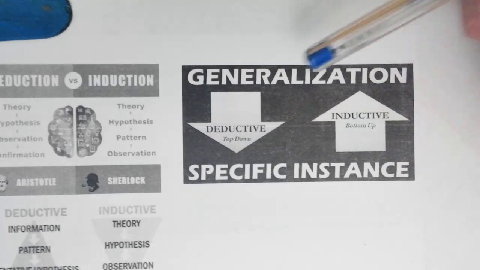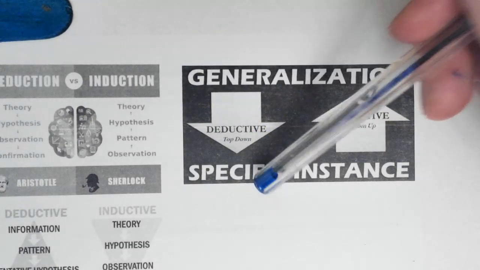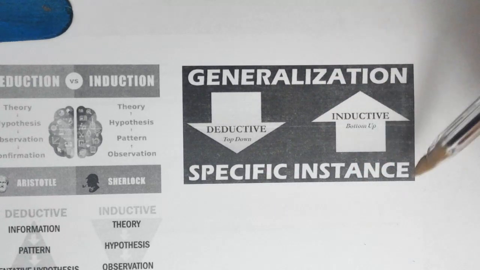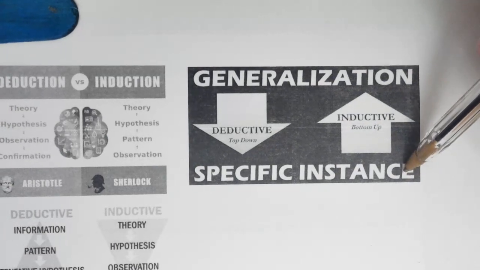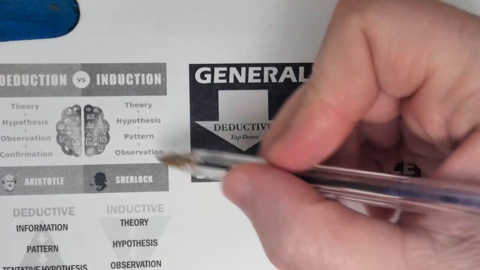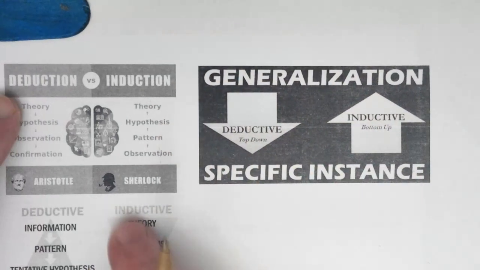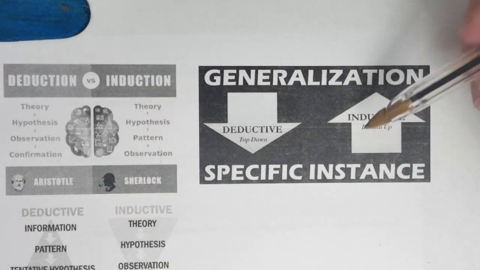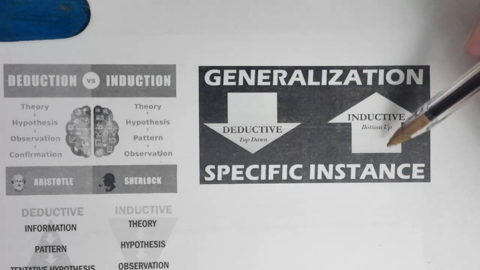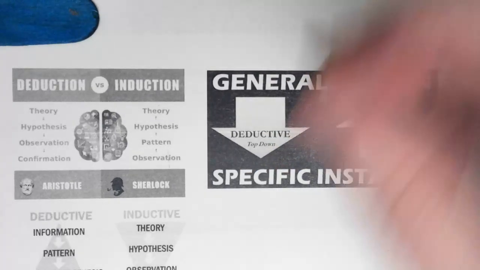So basically, you take a generalization to be deductive, then you can make a specific instance. Whereas inductive, you take an observation that you saw. So you're starting with an observation and you're going up to the theory. See how they're reversing? That's the basic gist. Starting with your own personal observation and making a rule is inductive, whereas deductive, you have a rule and you're applying it to a specific instance.